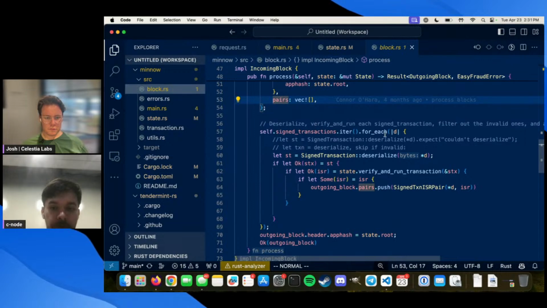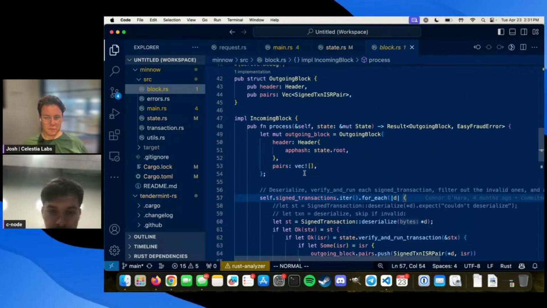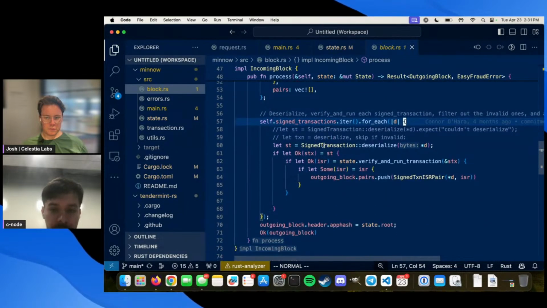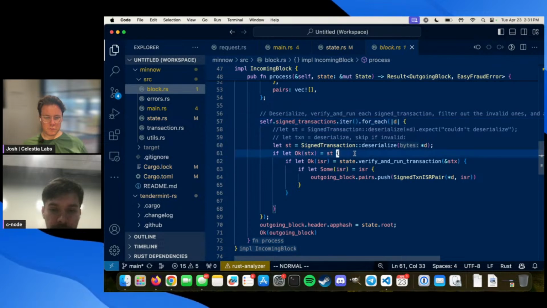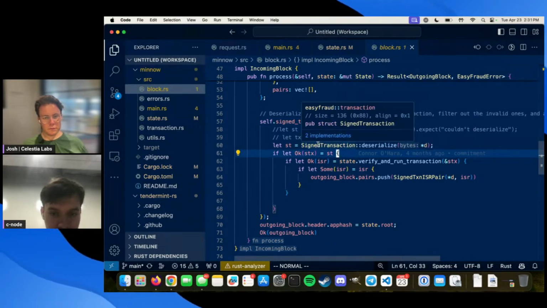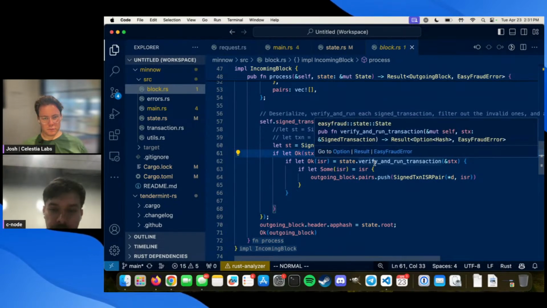And then for each of the signed transactions in the incoming block, it deserializes it into a signed transaction. And then it calls verify and run transaction.